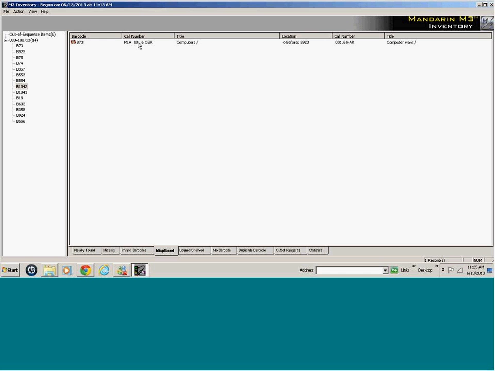We can see that this is out of shelf list order based on the item part or the cutter. This book, Computer Wars, which is 001.6 HAR, actually belongs before 001.6 OBR. It's just telling you where to go find it. Books were just switched on the shelf. Any questions about that?